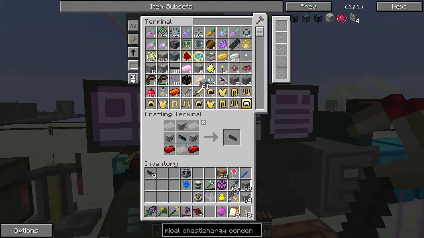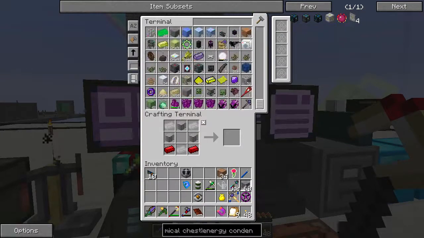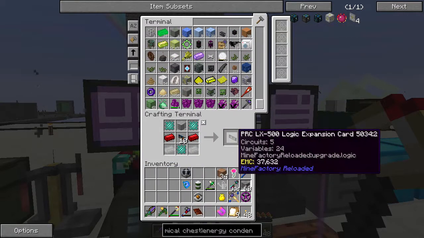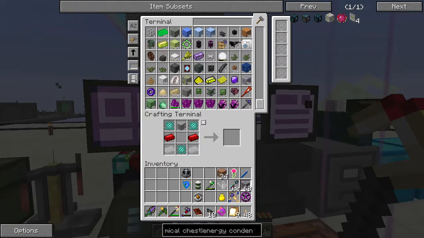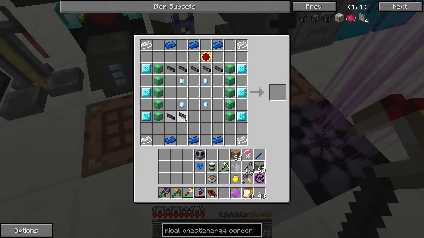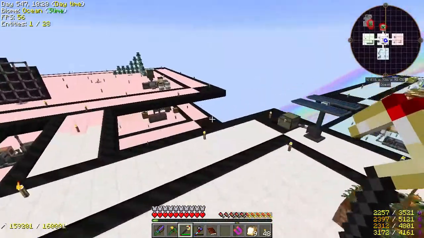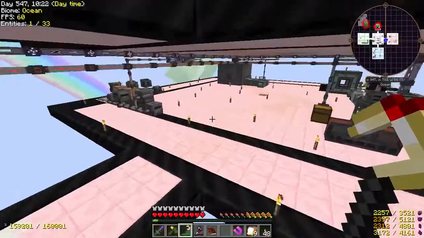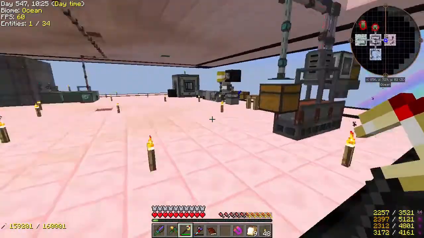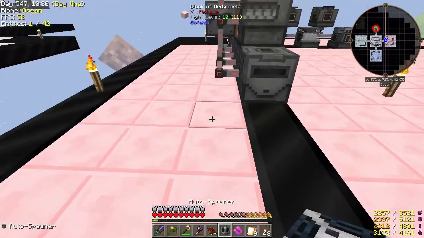And we do this, that. So there's those, and then the 500 requires diamond lattices. And we're good. So there we go. With that taken care of, we're really, really close. Okay, so I guess we can start spawning them here.